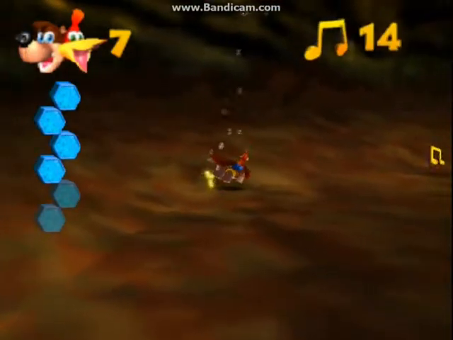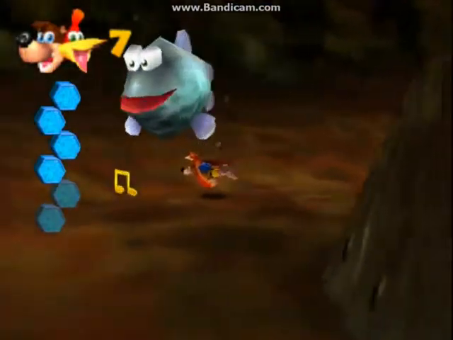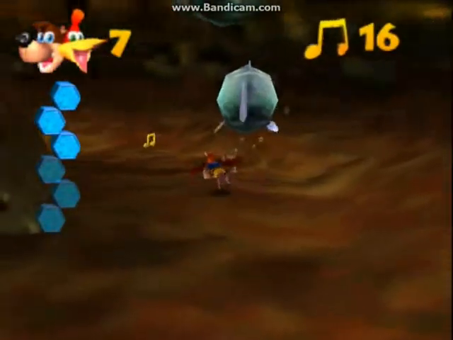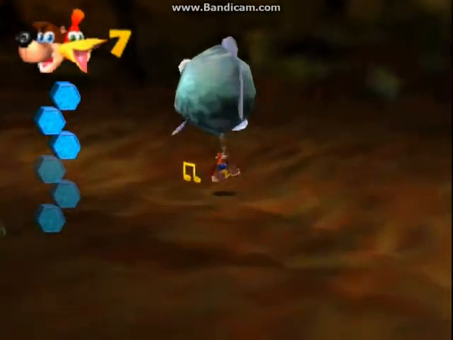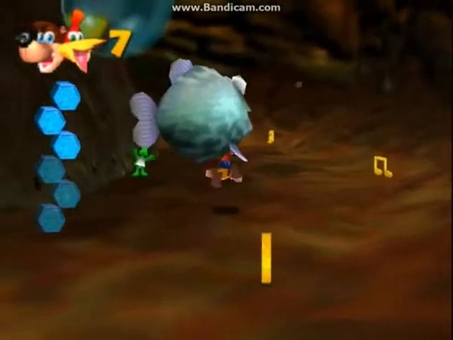I think I know where the Jinjo is. I think it's a green one, too. I like the color green. Anyway, it's a good thing they put this Gloop guy down here. Otherwise, this would be freaking impossible to do in one try. It would make this level a lot more annoying.